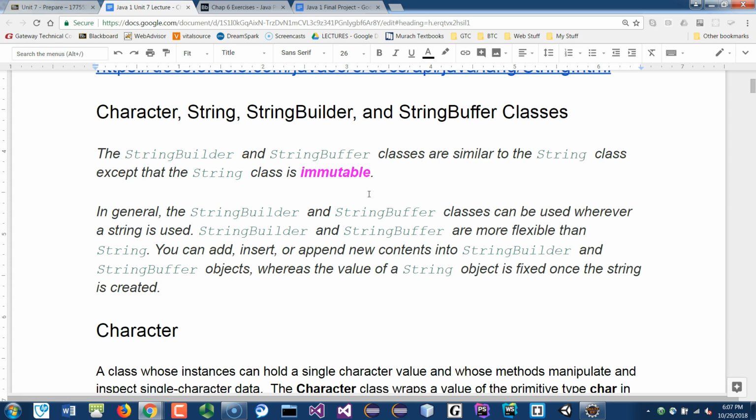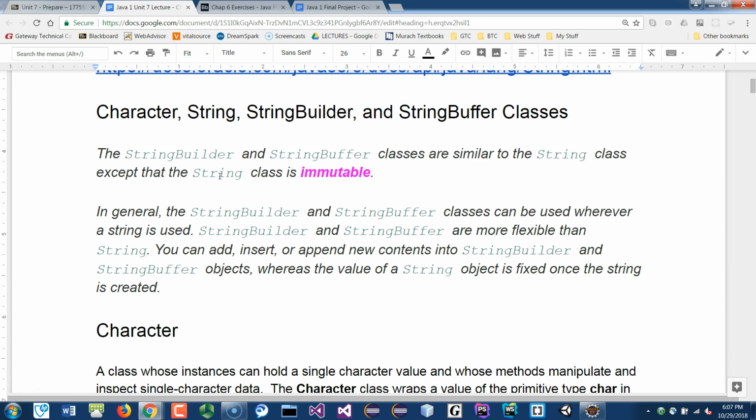So I put in color here the word immutable. Okay, string is immutable. That is a term that is really hard to grasp, and it takes a while to really understand it. It took me a long time to understand it, until I looked really deep into Java itself and learned about the constant pool, what it is, and about the heap and stack and all that stuff. So I'm going to try my best to explain what that is so you get it, because chances are this will recur in the future if you go into programming. Either the term mutable or immutable. So we'll find out what that means.